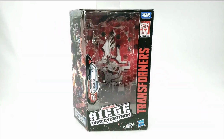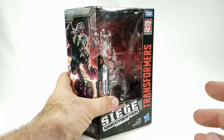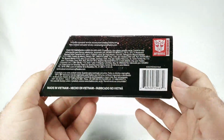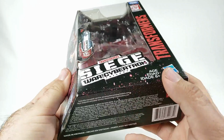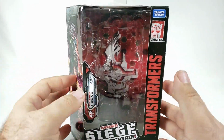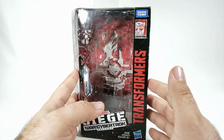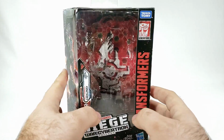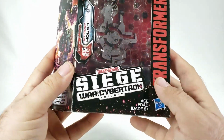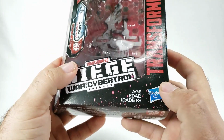Let's get to it. First and foremost, packaging. Because you gotta. And of course it is the new weird rhombus or trapezoid shaped box. Not sure why they went with this, but I guess it's better than standard blister packs we've gotten for years. So it's pretty neat. Of course, Takara, which is probably why things are a little bit nicer than they are. And you got Generations in War for Cybertron Siege Trilogy. It's all about the trilogies, baby.